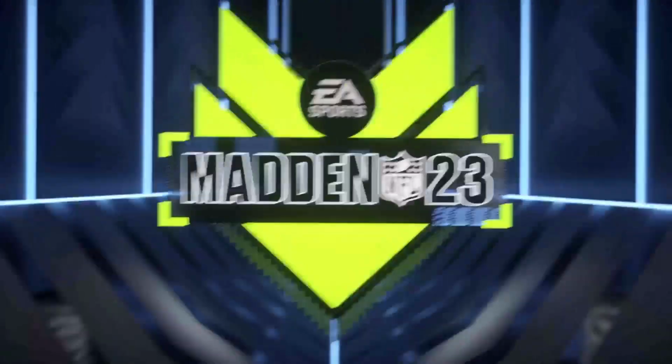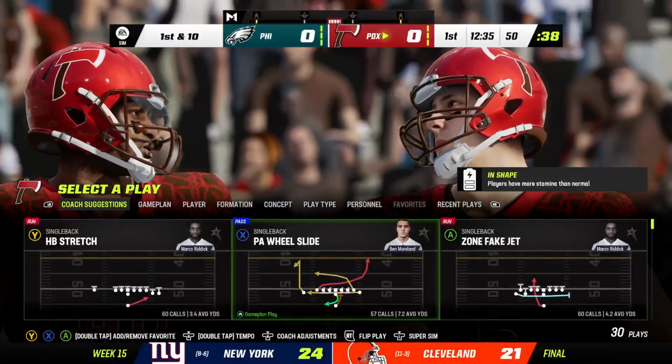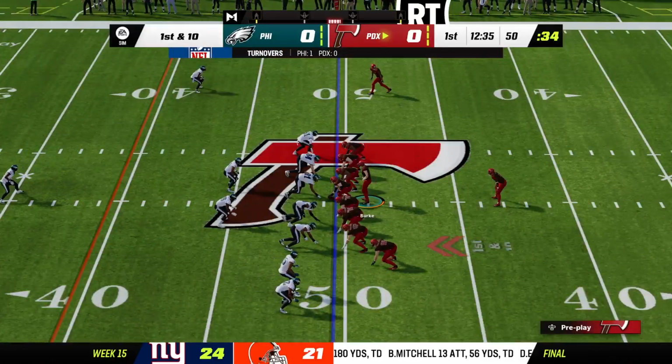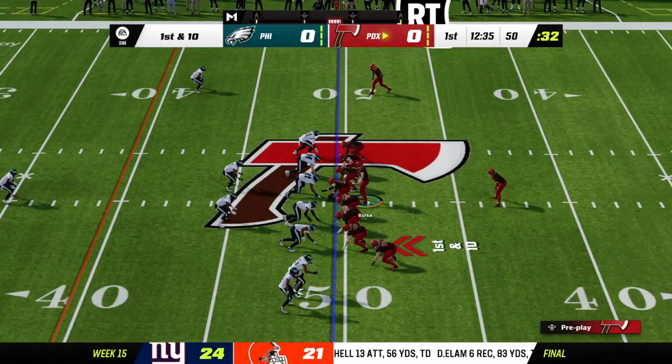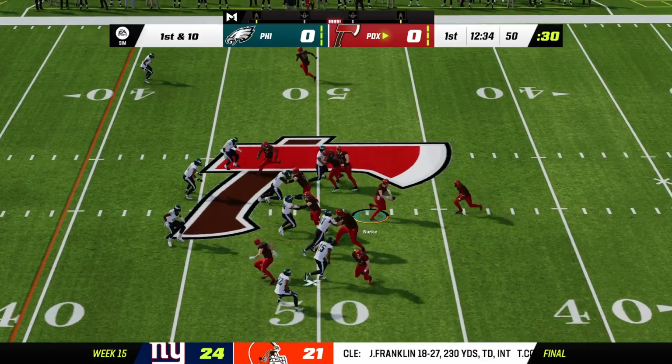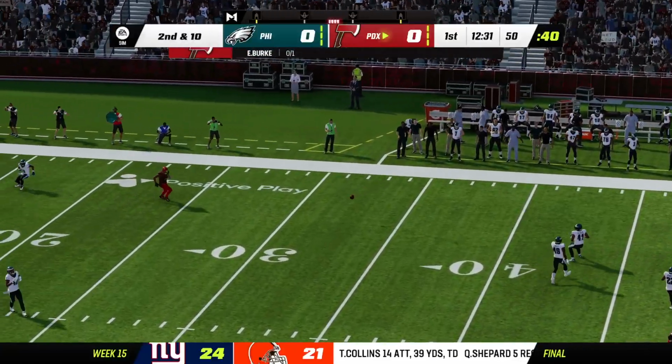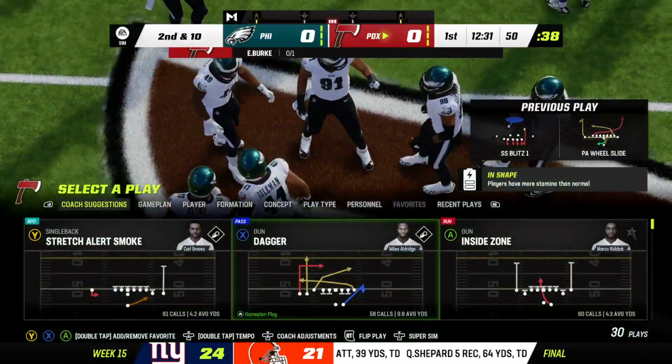He was under duress, surveying, trying to find somebody to get the ball out of his hands. In the meantime, the defense, they took it out of his hands. And when the ball snapped, I know exactly what the defense is thinking. Get a sack, put him on the ground. But when you can also knock the ball free while doing so, oh, there's the bonus for you as a defender. And now a throw on first down there, but it's incomplete.